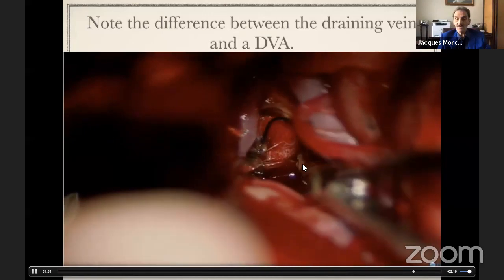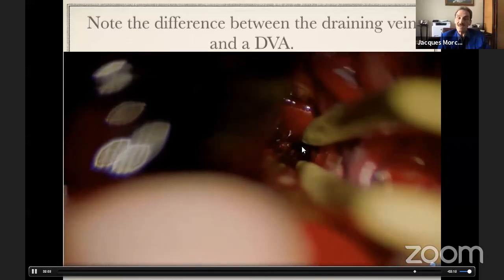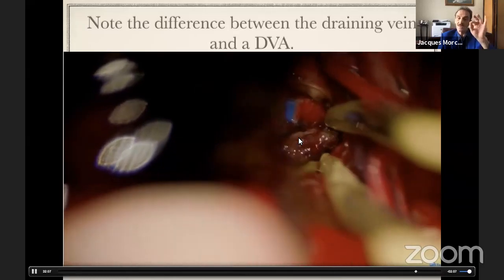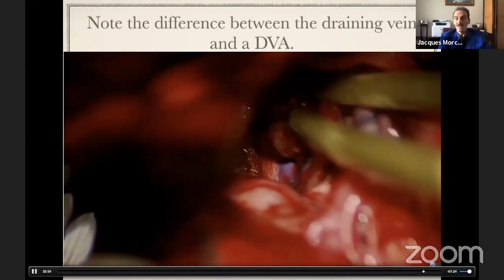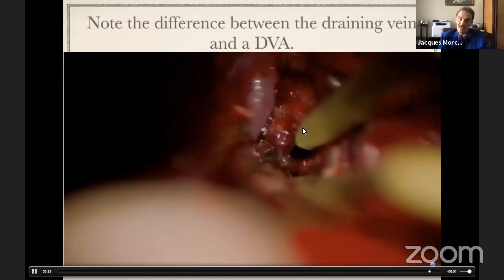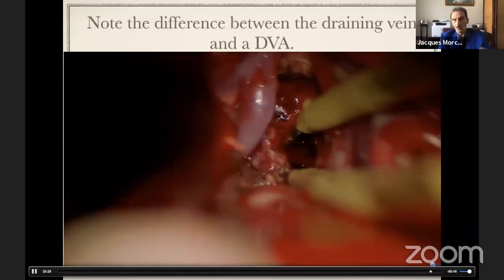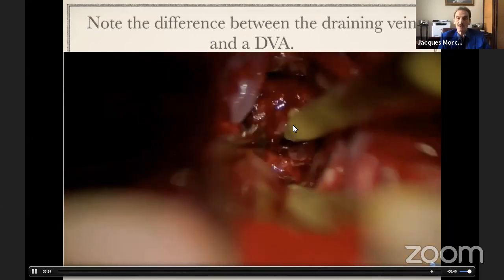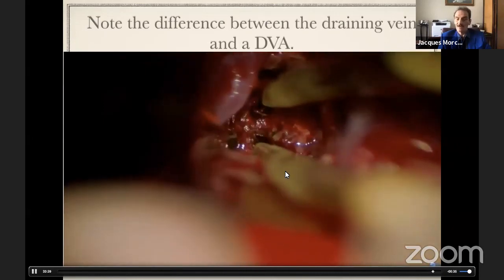I'm looking for it here, and it will appear soon. Here is the vein. You see, there is a vein right here, and if I save this vein, I have the chance of getting a recurrence. So this vein is okay to take because it's actually draining the cavernoma. It's not the deeper large DVA. And at the end, here is a clean cavity, and your job is not done until you inspect every possible piece of what I called cauliflower earlier. Very easy. See, for example, this looked like a small residual cavernoma that I would have missed if I had not looked very carefully.